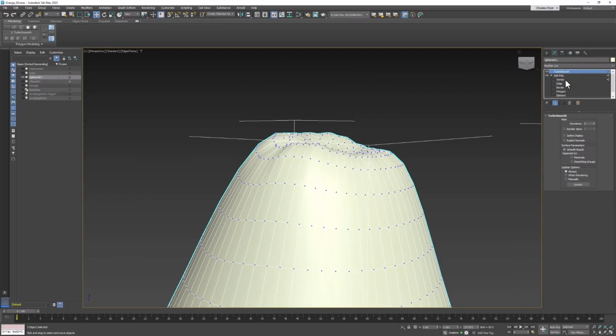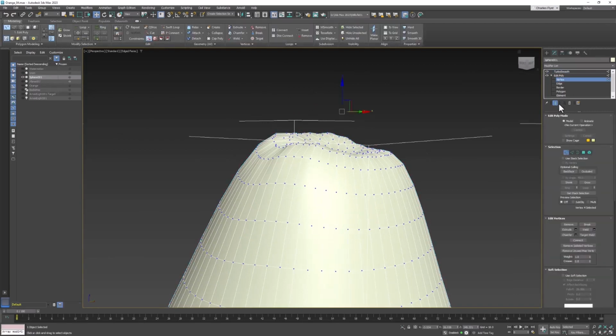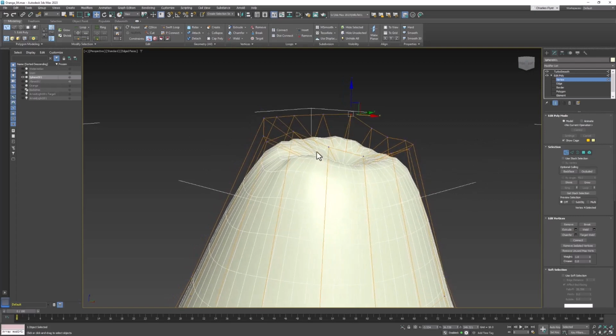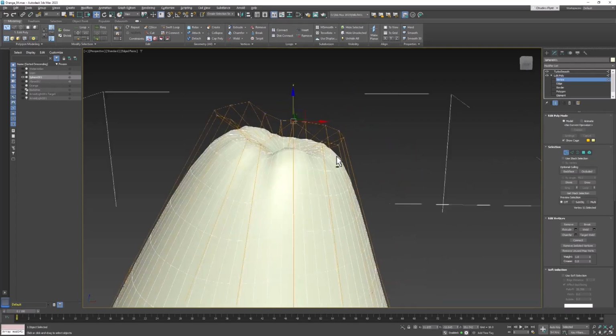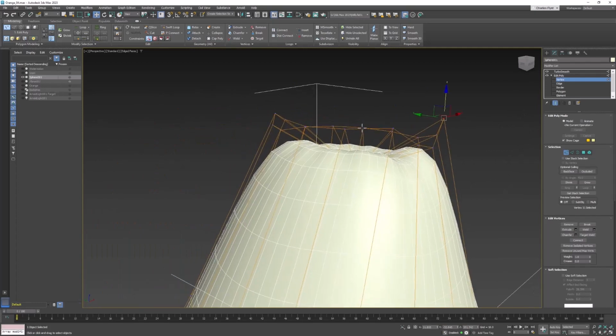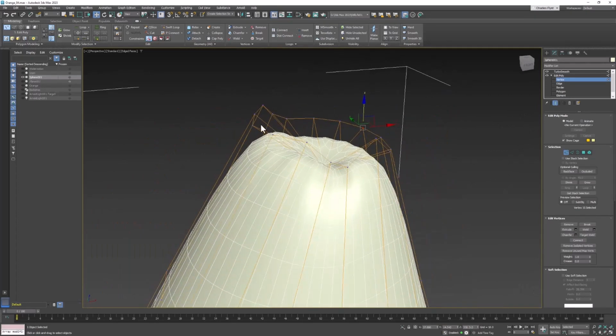Now if we wanted to see how it would look, we can go to vertex mode, turn on show end result, and if we click show cage, then this is our original geometry here, and that will help us sculpt this while we can still see the turbo smooth effect here.